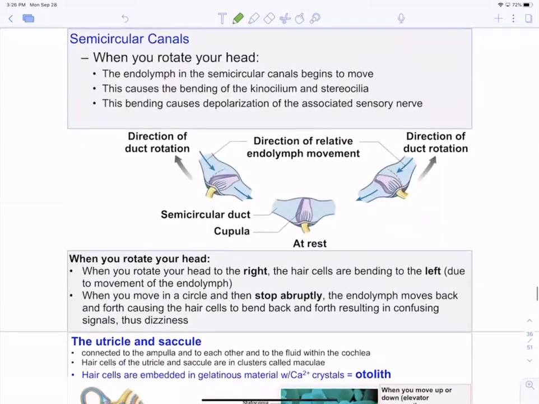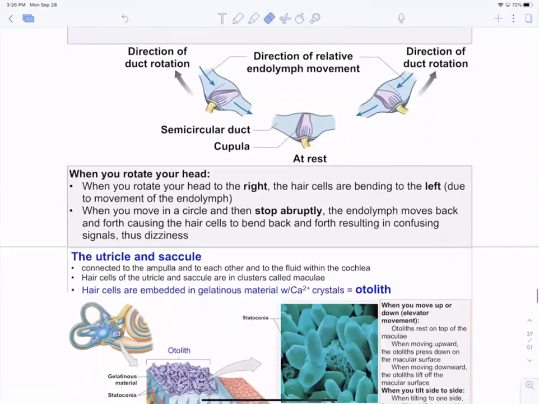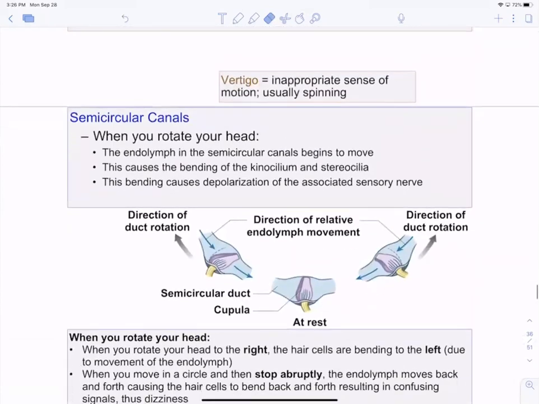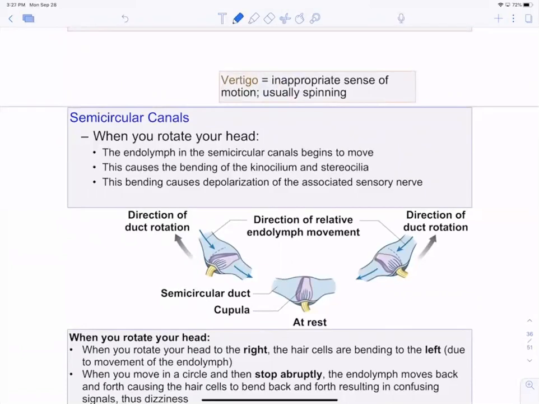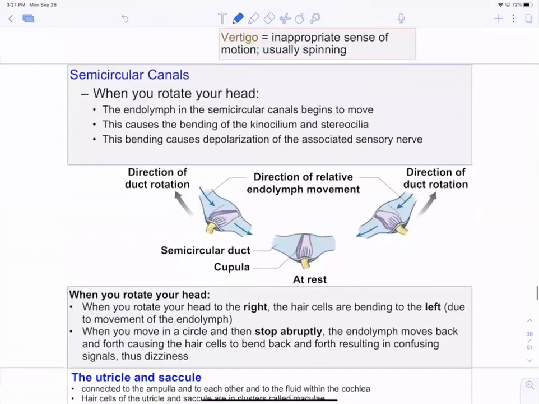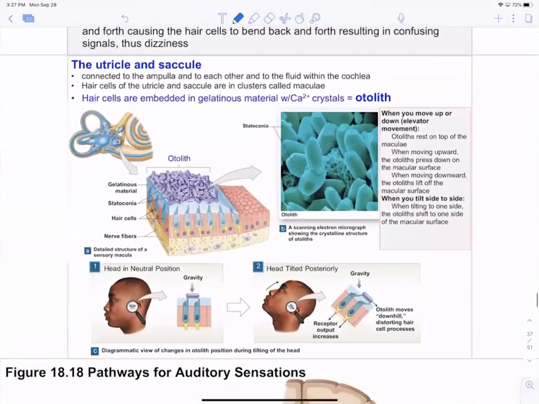So semicircular canals, why do you feel dizzy after you stop rotating? Well, you have fluid, right? So inside this bony labyrinth, you have fluid moving. And so if you're spinning around and around and around, the fluid's moving. Once you stop, the bone stops, but the fluid still doesn't stop. And so it keeps spinning in those semicircular canals. And so you keep having the sensation that you're spinning, even though you've stopped, just because the fluid keeps hitting those hair receptors and bending them. And that will go until the fluid finally slows down and stops. So that's where you get dizzy.